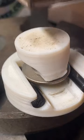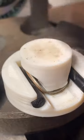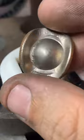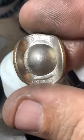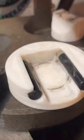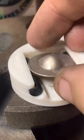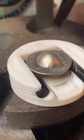I only work on U.S. currency, mostly for legal reasons. Just because I understand the laws around U.S. currency, and I know what I can and can't do. If I started messing with, like, world coins, I'd have to do a lot more legal research. And I honestly just don't have the time for it. Maybe sometime in the future. But for now, it's all U.S. coins.